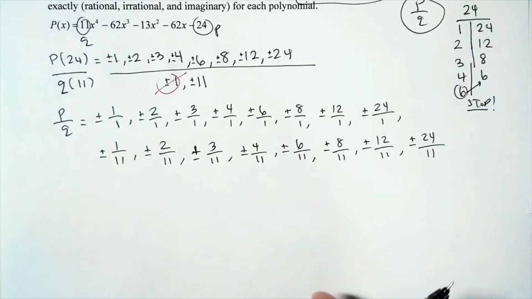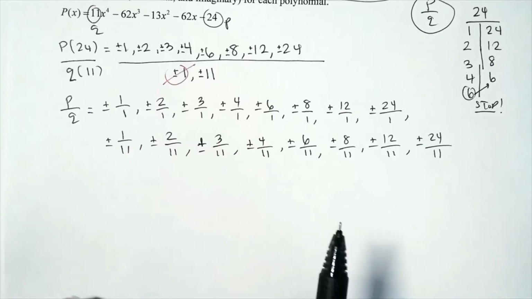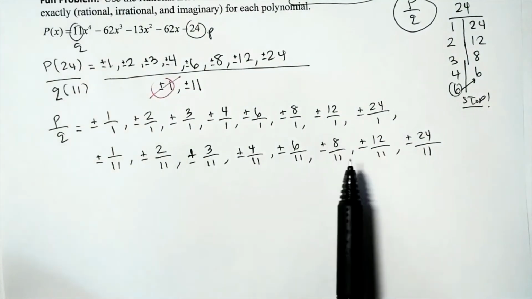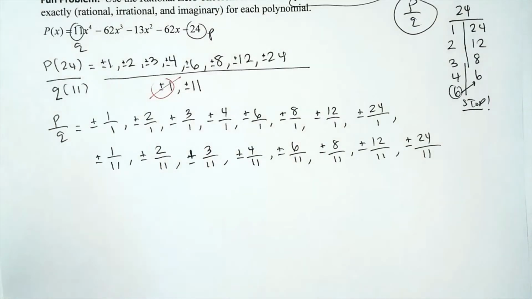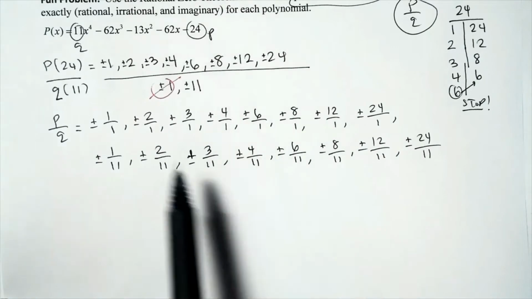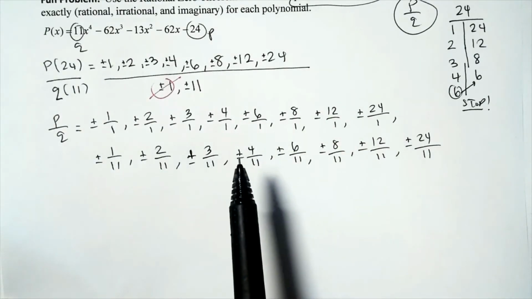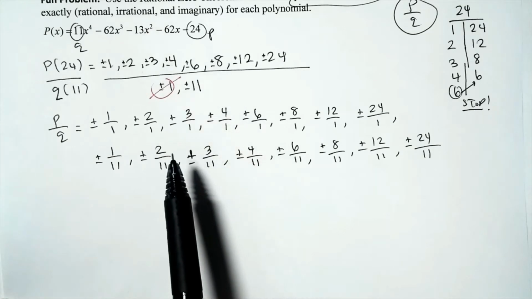So if this polynomial does indeed have rational zeros, it's going to come from this list. How many do we have? 1, 2, 3, 4, 5, 6, 7, 8, 16. We have a grand total of 32 possible rational zeros. Now I would love to box this, but my first 8 I can simplify, because I wasn't able to simplify in my head.